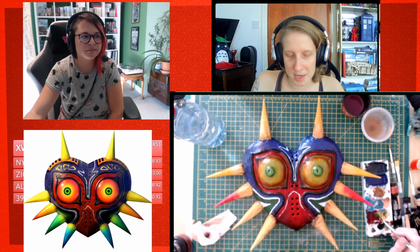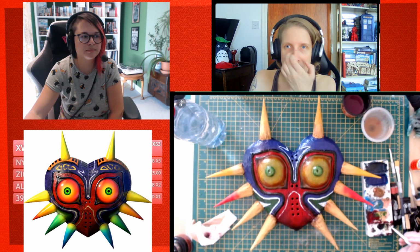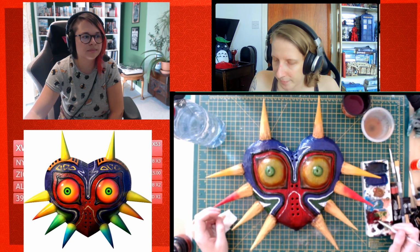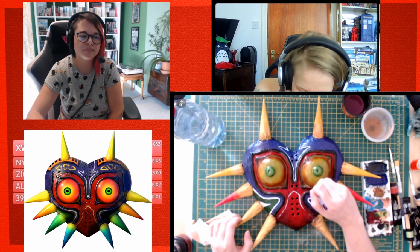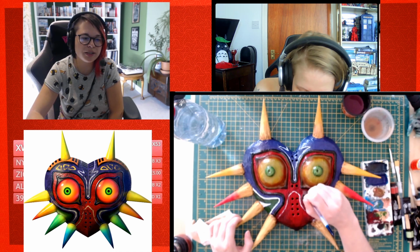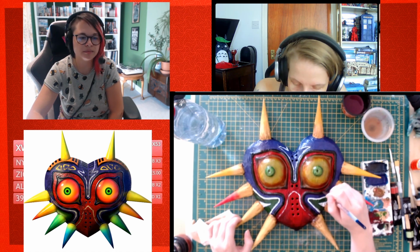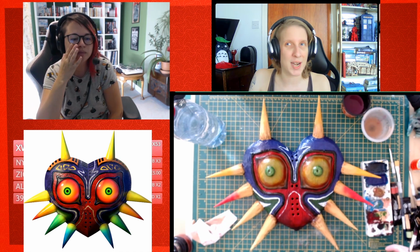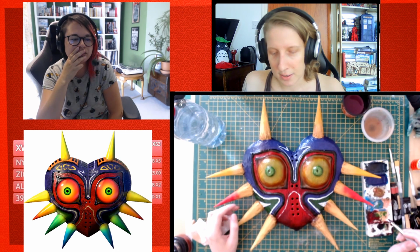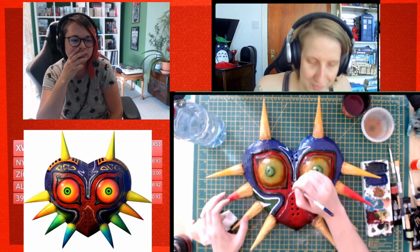Also, we're in this heat, but this red I painted when we started the stream and it's completely dry. D.I. Dishy clarifies further and says, I use oil paints to add shades and grime because you can wipe it away and then you can use it to create gradients. Very good. So actually use acrylics for your base and oil for your weathering. Is that okay? Yeah. That makes sense. It's good to have D.I. Dishy.